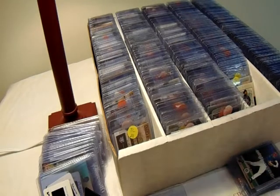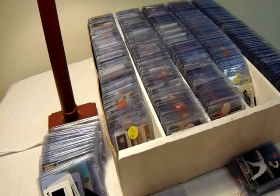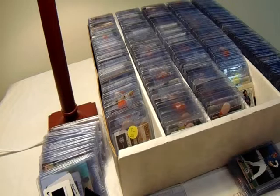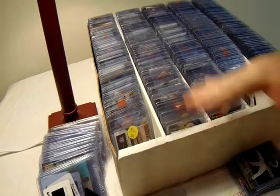So I gave him my little speech saying I'm really just kind of looking for Will Clark, maybe Vladimir Guerrero if you got that in there. Basically, from what I gathered, these have been gone through so many times that the major stars, like the Mike Piazzas, the Chipper Jones, the Barry Bonds, Sammy Sosa if he was still playing, the guys that were the truly legitimate top 10, 15 players in baseball, Greg Maddux, Tom Glavine, etc., they're gone.